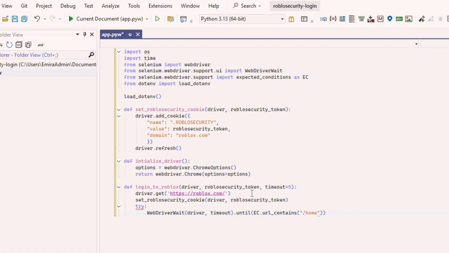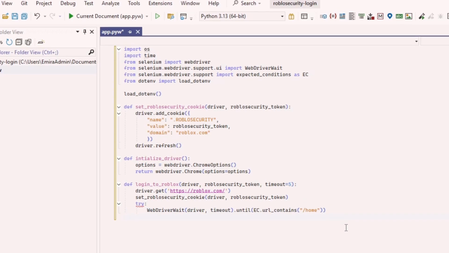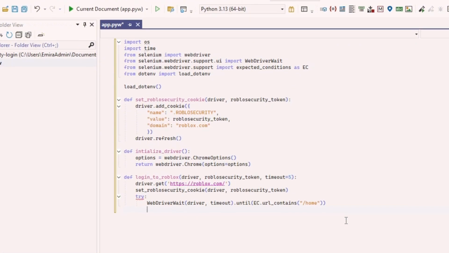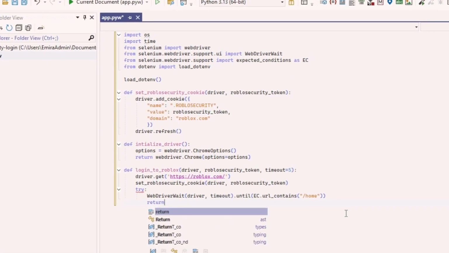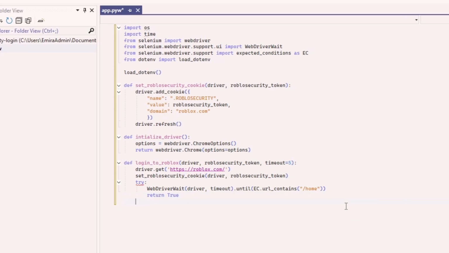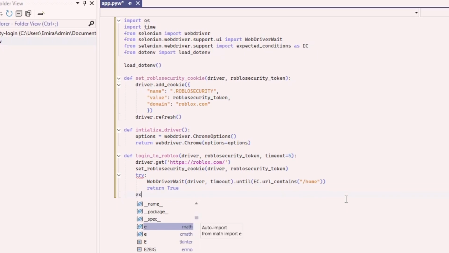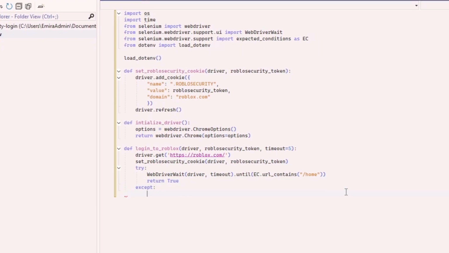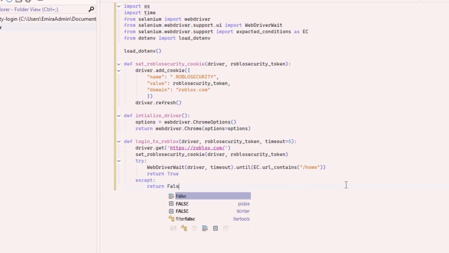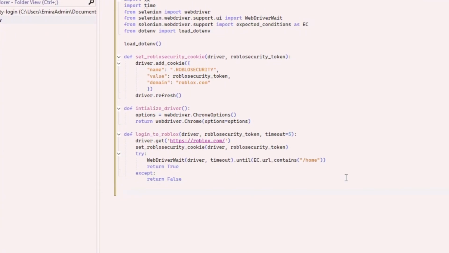So this is going to check if the URL changes to one that contains slash home. And if it does, that means we successfully logged into Roblox. And then if that happens, we're going to return True, except return False if that doesn't happen.